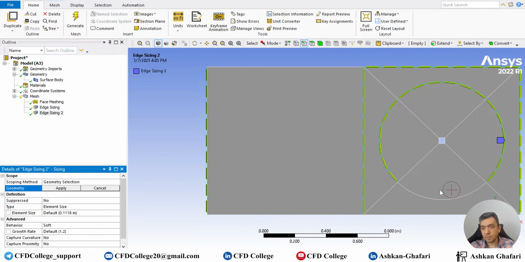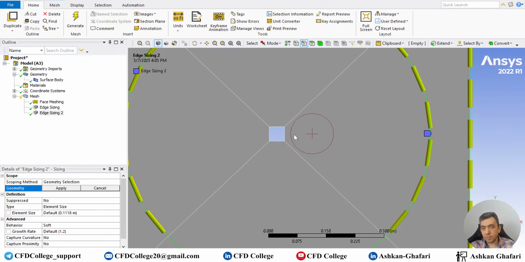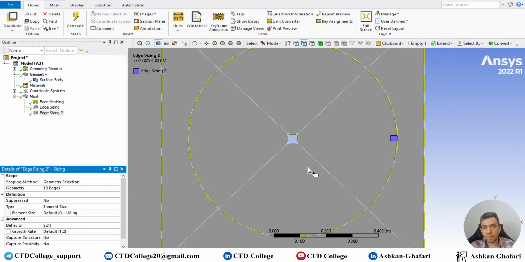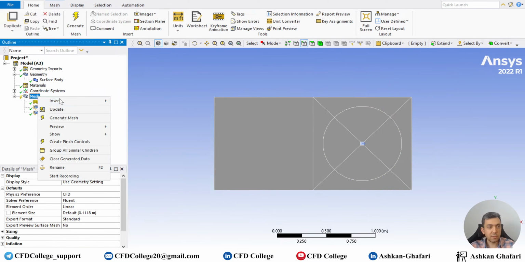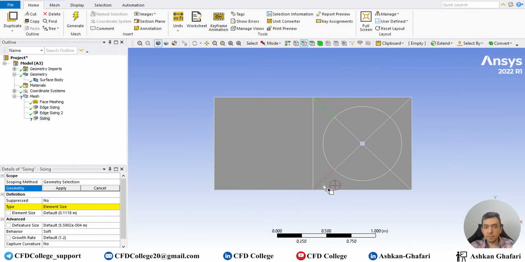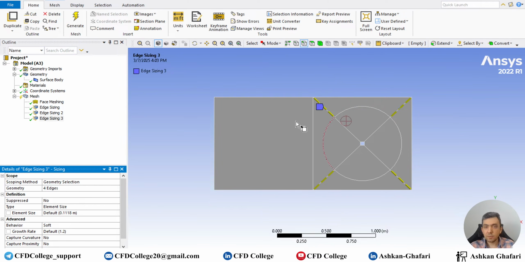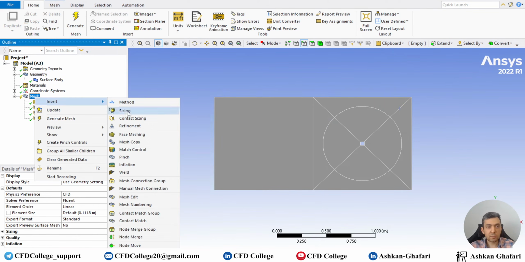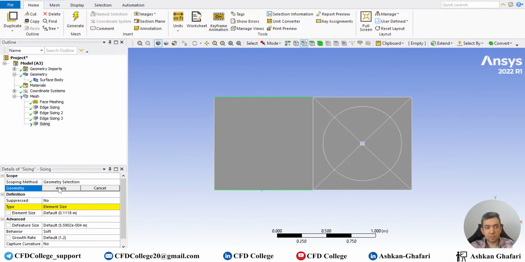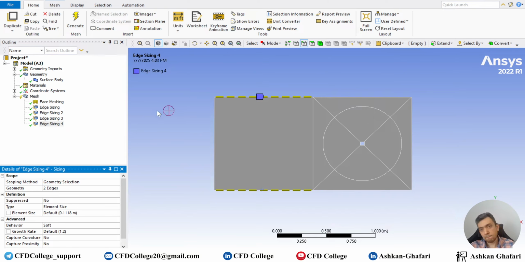Oops, these two, and I should add these four. Okay, it's fine. And these lines, I think we should just use these. Yes. What else? It's okay.